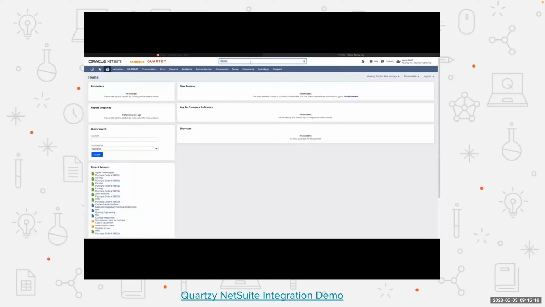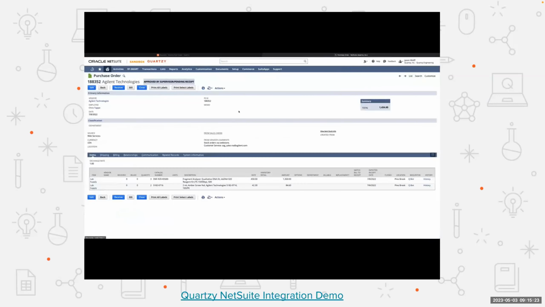Now I'll jump into NetSuite so we can check this purchase order just to show you what it looks like. And I think, as you would expect, it looks exactly like a PO that you would have made in NetSuite directly. So the vendor, the employee selection, these are there. The items, all of this data that was already in Quartzy has been used to create this PO automatically in NetSuite. So again, the whole goal of this project, of this feature, of these implementations, is to make creating purchase orders faster via the integration than it would be to go directly to NetSuite.